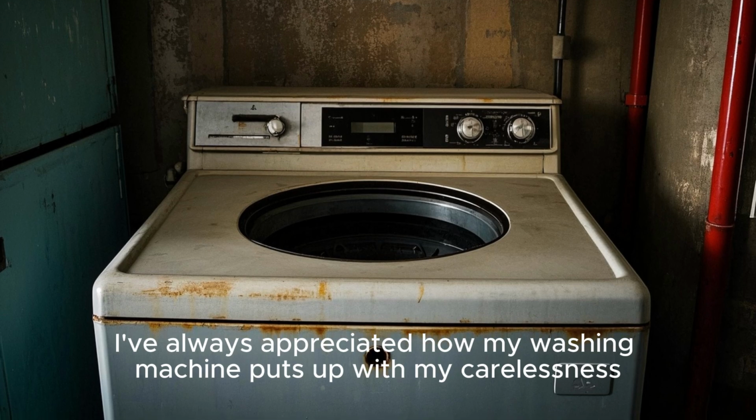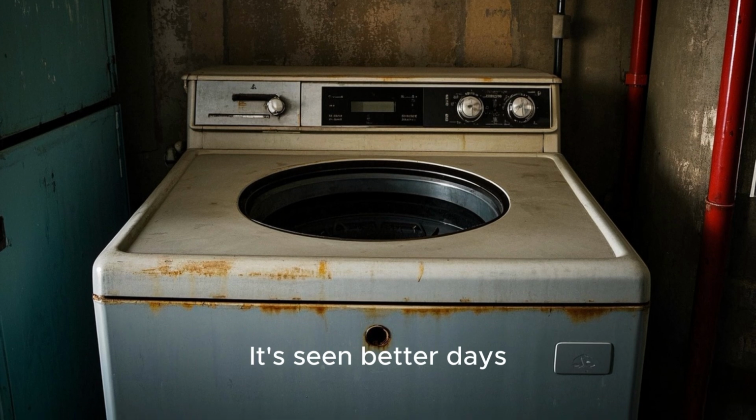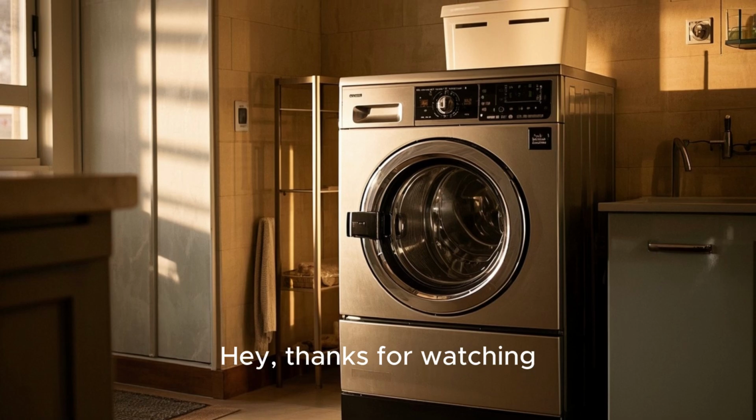I've always appreciated how my washing machine puts up with my carelessness. I mean, look at this thing. It's seen better days.